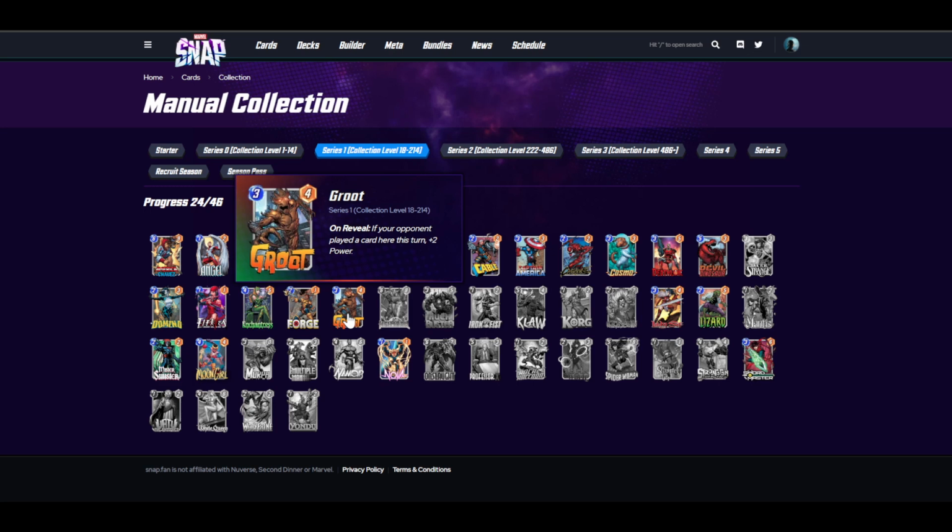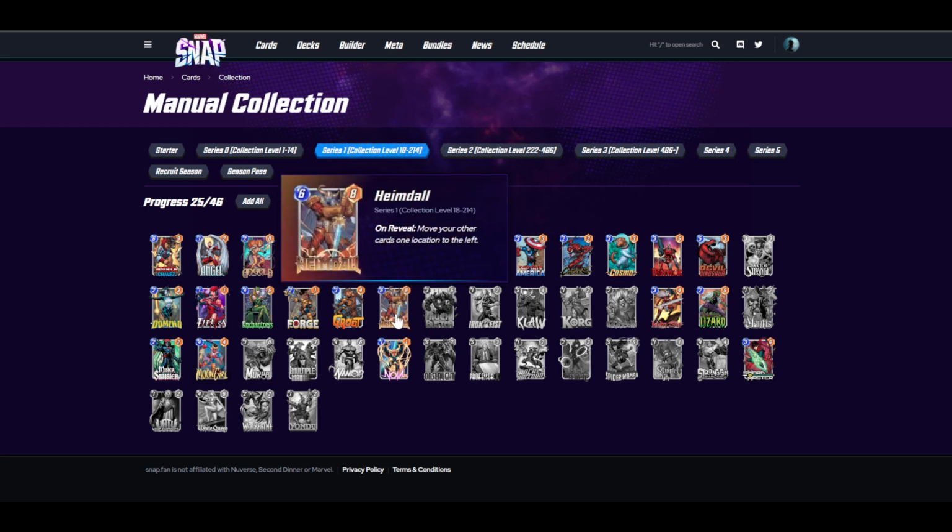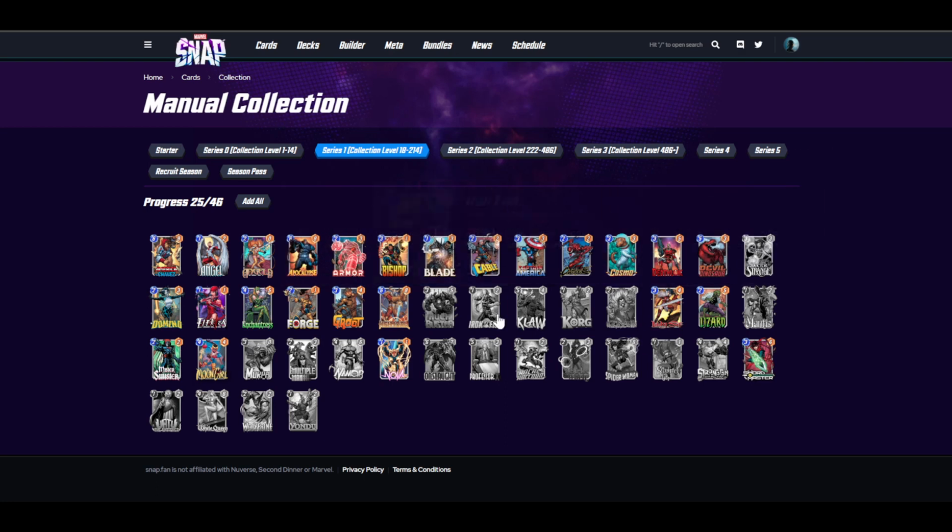We have the Heimdall, which is a super powerful card, but you need to basically create a whole deck around this card. So basically on reveal, move your other cards 1 location to the left. So you have to basically try to play every card with the reveal, which is the Iron Fist, which is the Craven on this occasion.